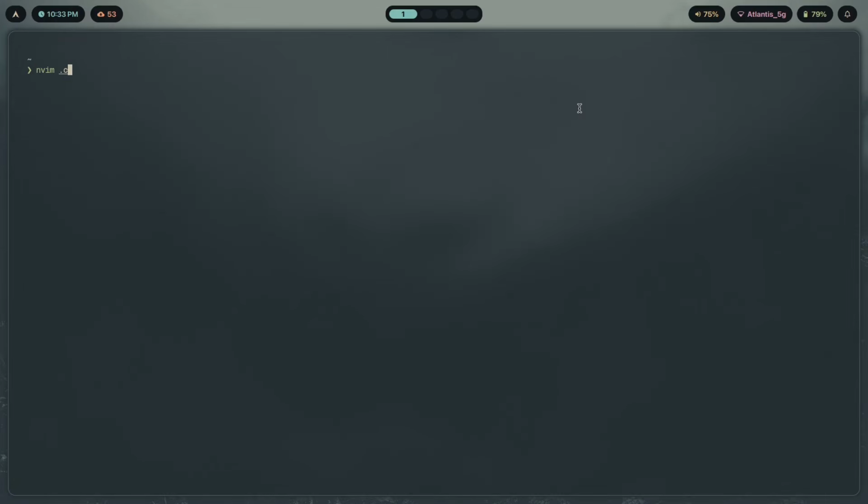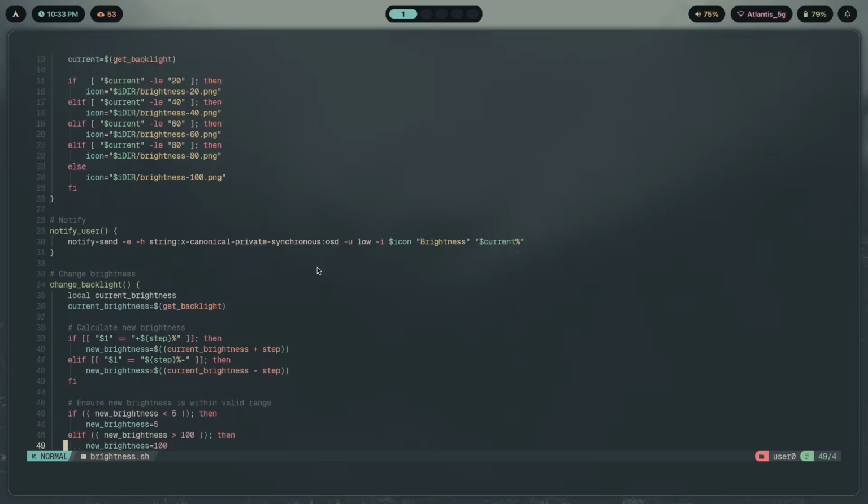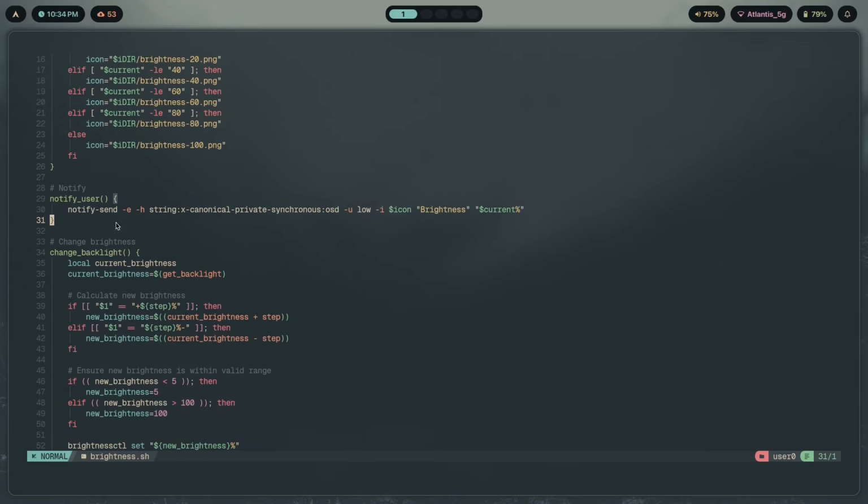In fact, if I were to show you the logic behind how they work, script, okay. Scripts, brightness.sh. Okay, now here, if I were to show you the actual notification that's being sent, we use notify-send with a bunch of flags here, mainly the OSD flag, which means that if there's a new notification, that's going to replace the old one, and then you're now going to see a bunch of different notifications here, like with the night theme, right? That, along with a bunch of other flags in order to make the notification what it is.